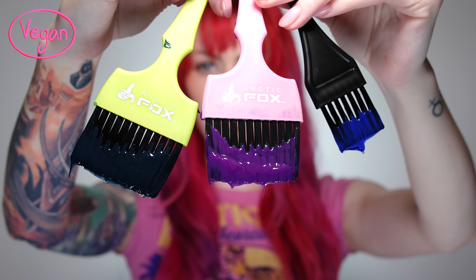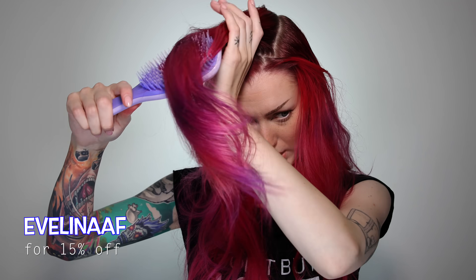So these are the colors. I'm so excited about this, but you never know — my hair is very vibrant still, not really sure how it's gonna go. I think a lot of the colors are just gonna turn purple, but that's fine. We have to change our shirt because I do not want to dye my new shirt. If you are also interested in a new hair color or want anything from Arctic Fox, go ahead and use my code EvelinaAF for 15% off — it stands for Evelina Arctic Fox, but I'd also like to say it stands for Evelina as fuck.